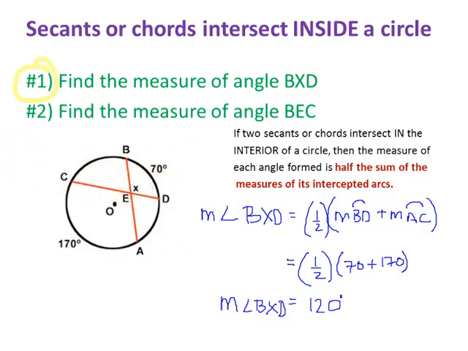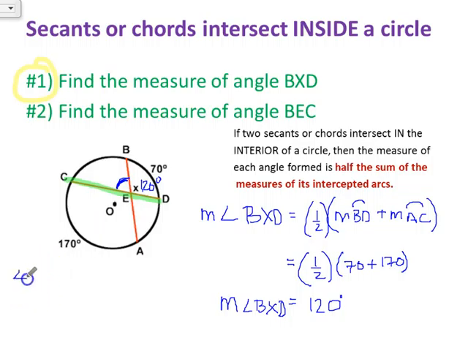We know now the measure of BXD. We know that angle measurement is 120 degrees, right? And if we want to find this angle, BEC, we've got a straight line from C to D. We have a straight line. And how many angle measurements are in a straight line? 180 degrees. So since we already solved for BED, we're going to use that angle measurement to help us find the measurement of BEC, and the idea that those angles, both at the vertex, create a straight line, and the straight line has a total of 180 degrees.